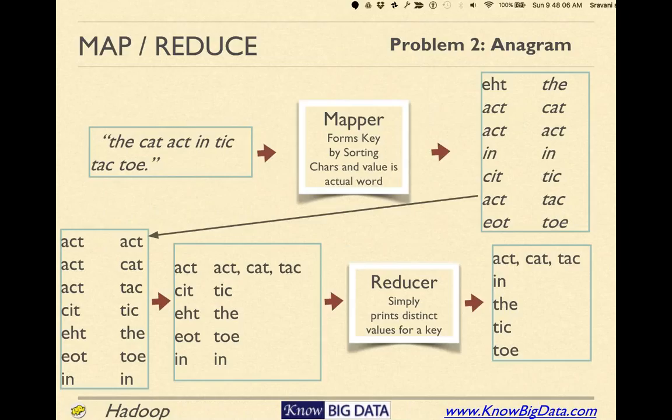Mahesh says that he has used each string as the key and the value. What happens in case the hash code collides? Second, the hash code will not guarantee that two strings, one of which is an anagram of the other, will have the same hash code. Do you think two anagrams will have the same hash code? No, right?